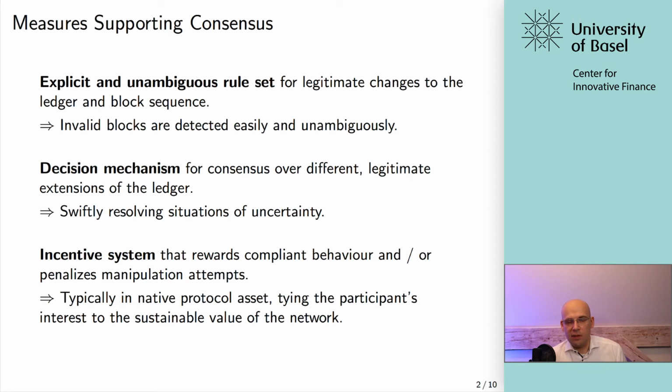But as soon as you make it open, you have two issues. Number one is you must be able to verify everything, because you have to assume that people will try to cheat. And number two, you have to set incentives accordingly so that people actually contribute resources. If you don't have any incentives, if you don't have any reward, let's say, in a system, then people will simply not provide their computational resources.